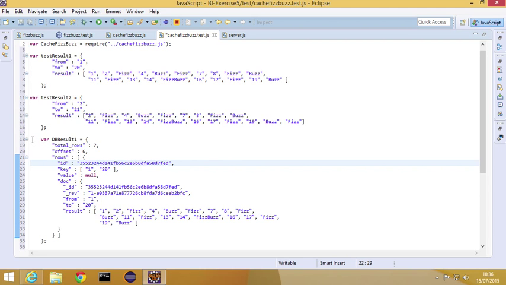The Cloudant database can be queried directly using its REST API. So I just queried the range, the index, the view that we created using the key 1 to 20. And this is the document I got back from the database.